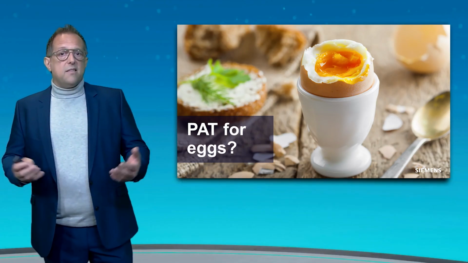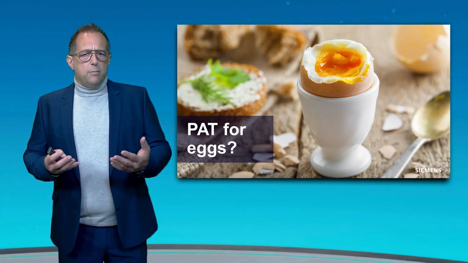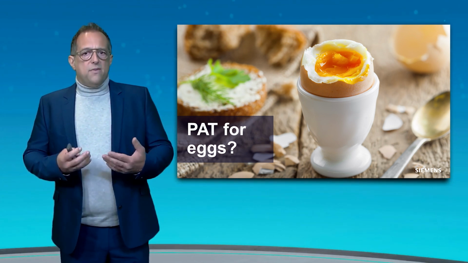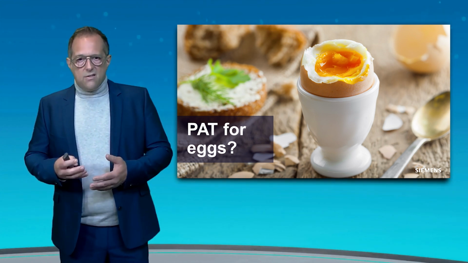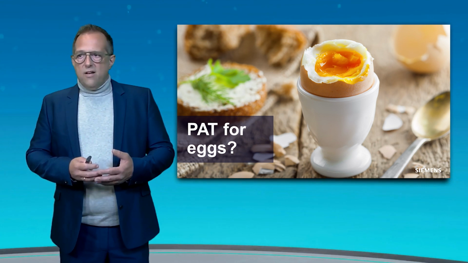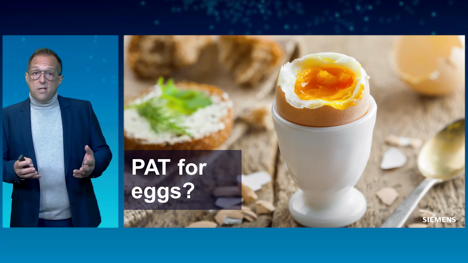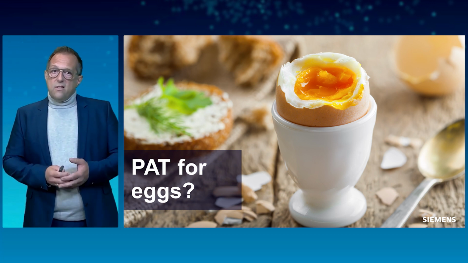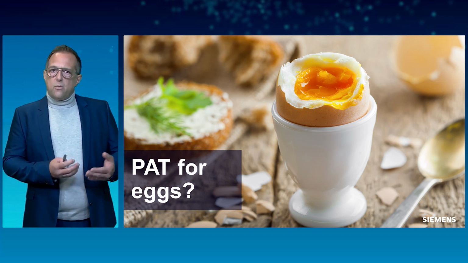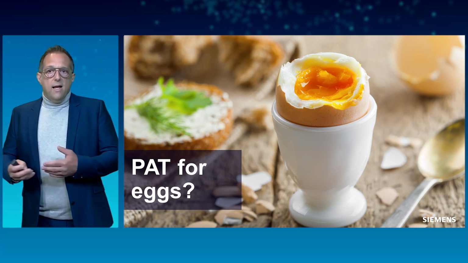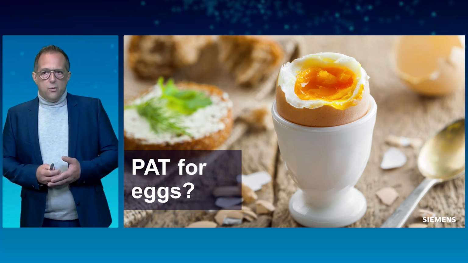And you can hardly say that any of these answers is right or wrong, because even with a simple process like boiling an egg, there is variability that comes into such a process. Think simply about the fact that the chickens that have been producing this egg have maybe been running around in the free open space, or could also have been chickens that have been squeezed with 1,000 chickens in a square meter. For sure, those chickens will generate eggs with a different quality level than the first ones. And that is what you simply don't know when you're cooking that egg or preparing that egg for your breakfast.